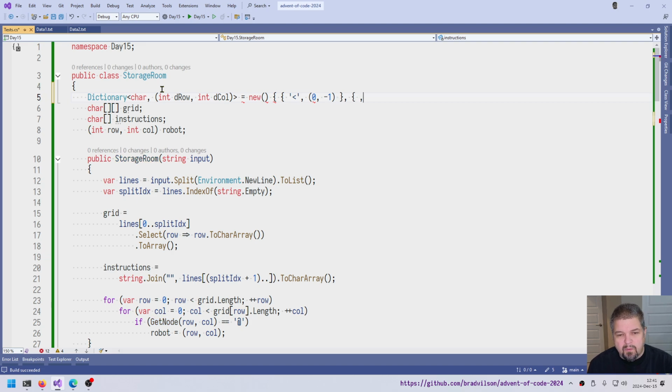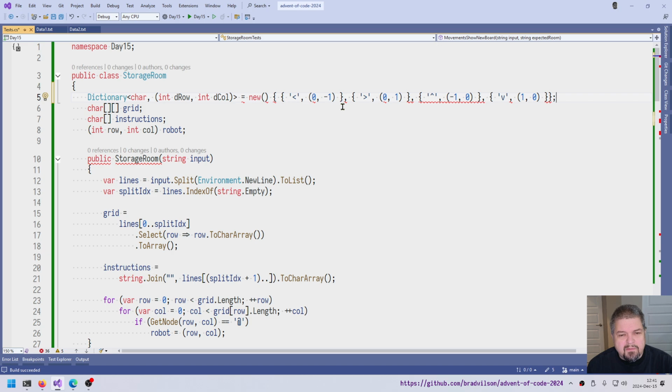And then right will go 0, 1, right? And then up will go -1, 0. And then lastly, down, they use a lowercase v for, we'll go 1, 0.